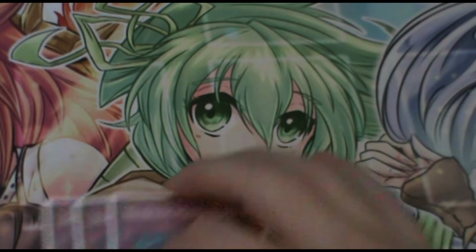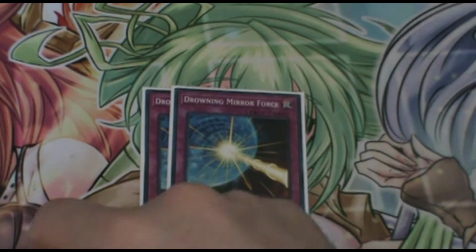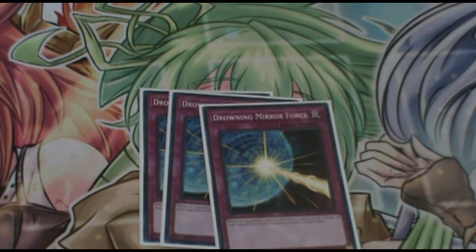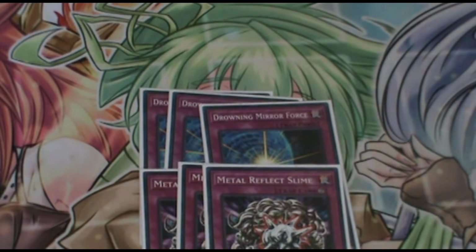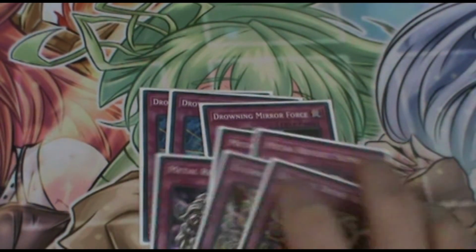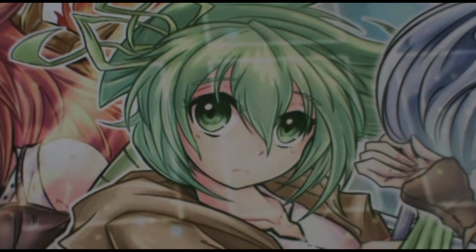Going into the traps, we got triple Drowning Mirror Force, triple Metal Reflex Slime, and double Ultimate Divine Beast as a way to summon from the graveyard. Summon our Slifer.